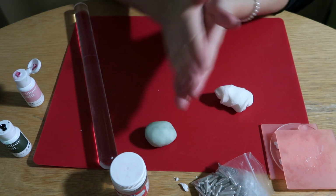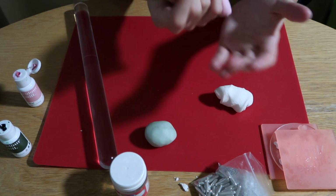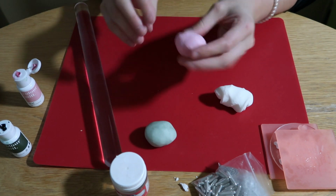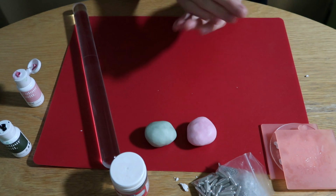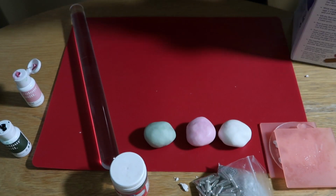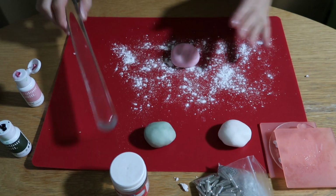I just wanted to show you the embossers on different fondant colours, because it's surprising how different embossed patterns look on different colours. There are certain ones where I feel like you need a darker colour in order for the embossing to show up, unless you're going to paint it, in which case you don't have to worry. But if you're not planning to paint it, then I would definitely recommend using darker colours for anything that you want to show up. So right now I'm just sprinkling some icing sugar.